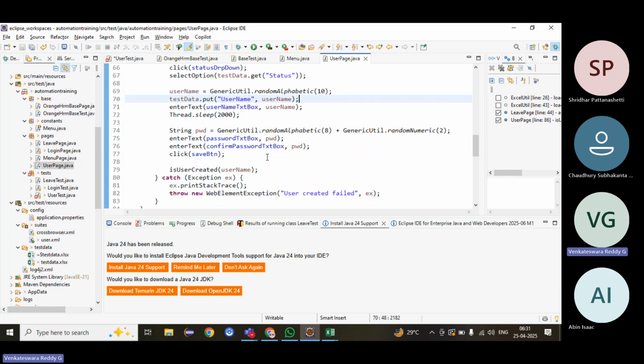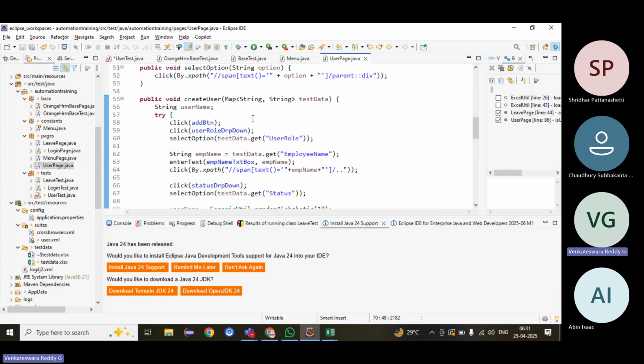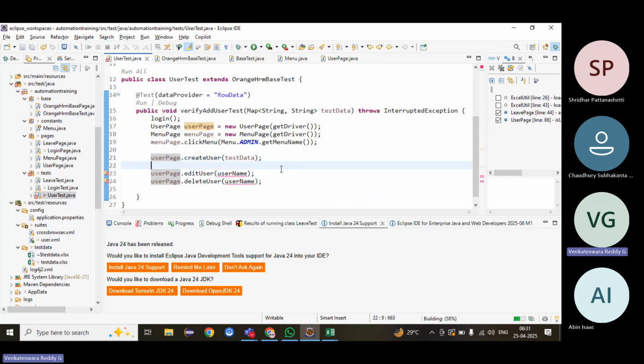Okay, fine. Now if we come to our user test, now I require a username. From the map, already we have added it, we can get it easily.